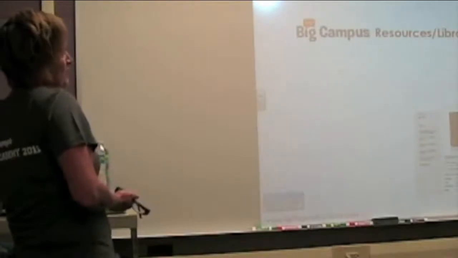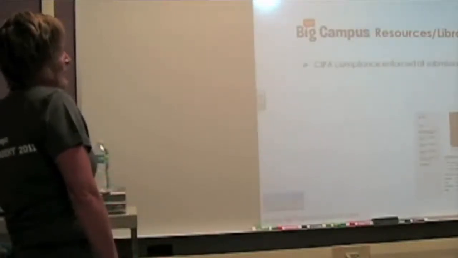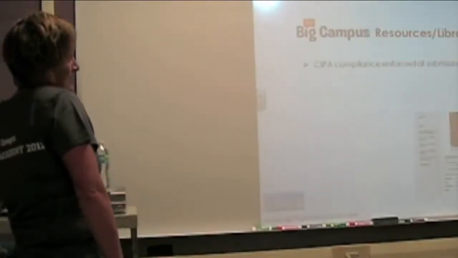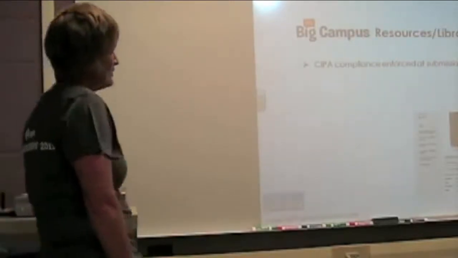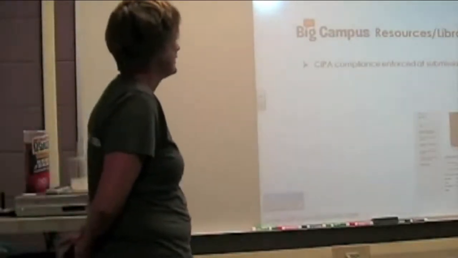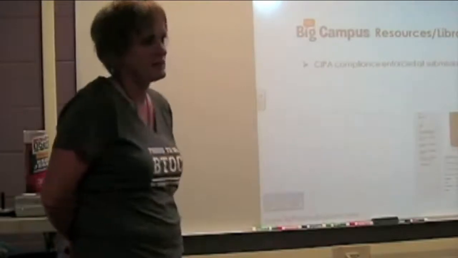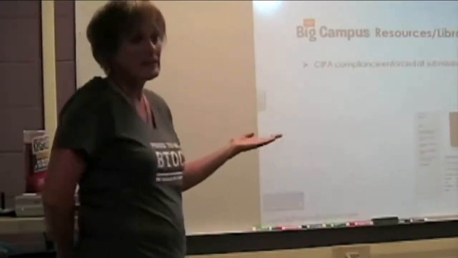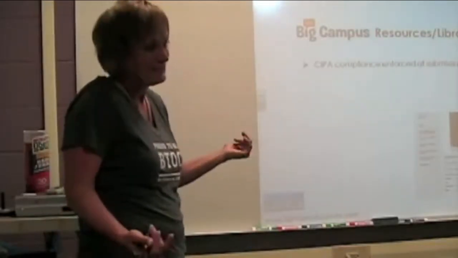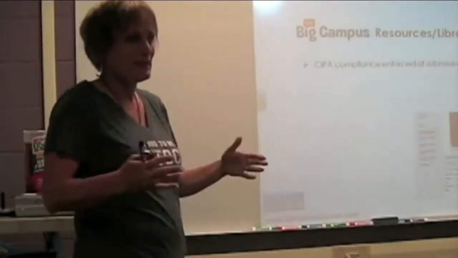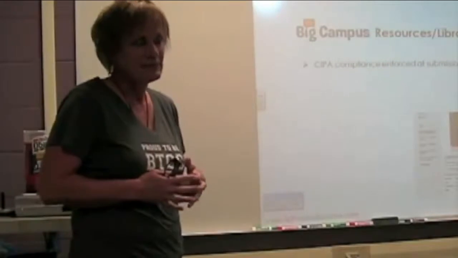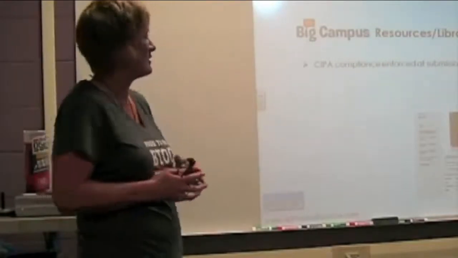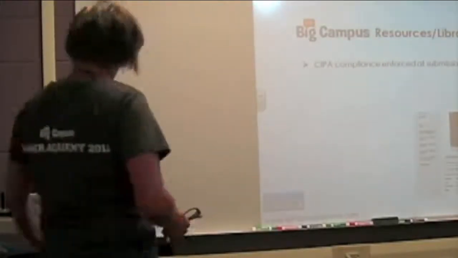My Big Campus resources and library safeguards. It's SIPA compliant and enforced at submission. What SIPA is, the Child Internet Safety Protection Act. And so that's a federal grant or law, I guess, where you have to have filtering in place on your internet for students. And so this, My Big Campus, is compliant with that.